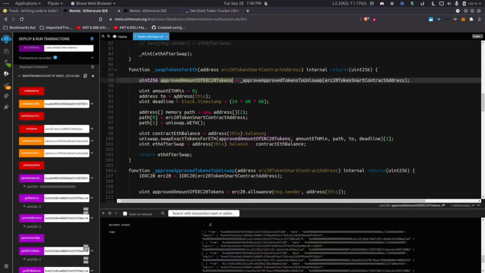So that's the deadline. After 1 day is the deadline, right? It's just one variable that we have to pass to this function. We'll see later on, it doesn't matter.